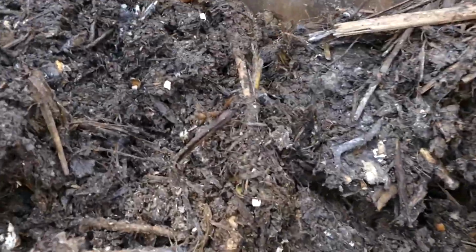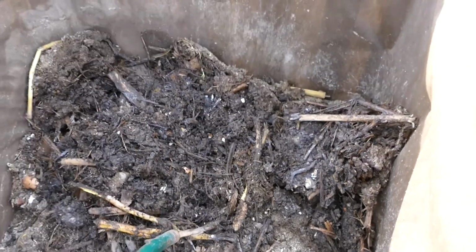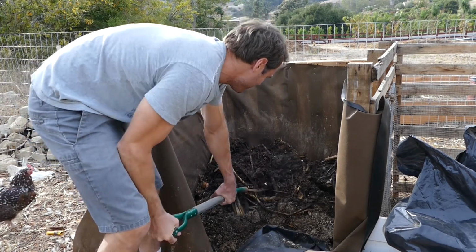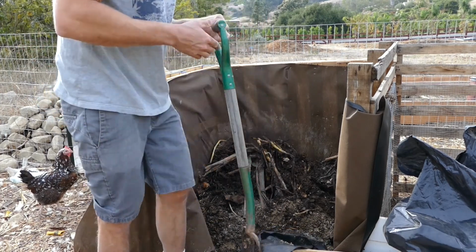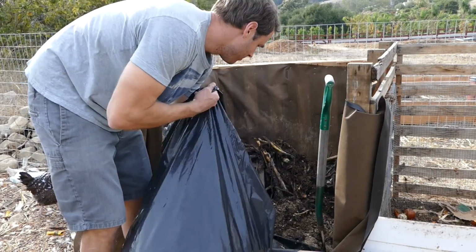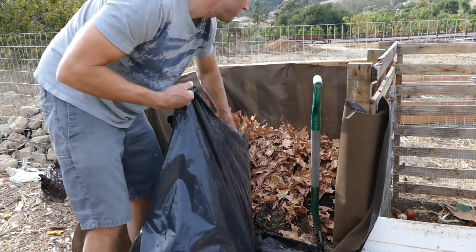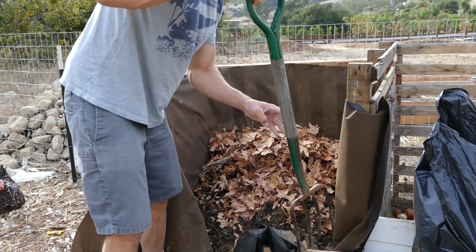Let's see. Yeah, so stuff's breaking down. This is really good. I think I just need to add some more carbon and we'll be fine. All right, so I'm going to fork this over to one side. Jeez, it's heavy. Oh, it's totally steaming. This is cool. It's actually hard to move. I'm going to sprinkle in some of this as is and then mix it in. Hopefully that's not too much. Now I'm going to mix this in.